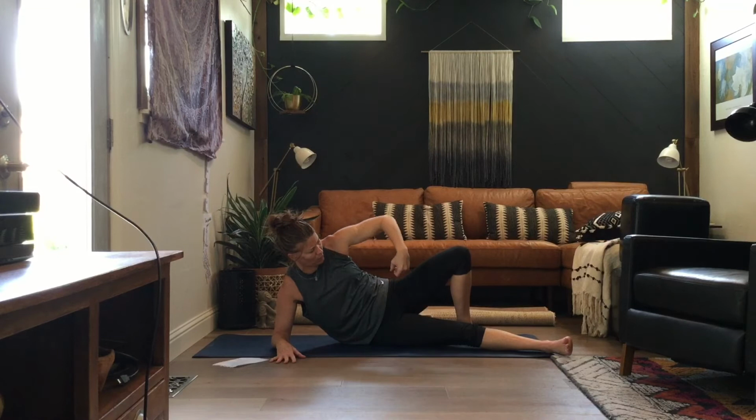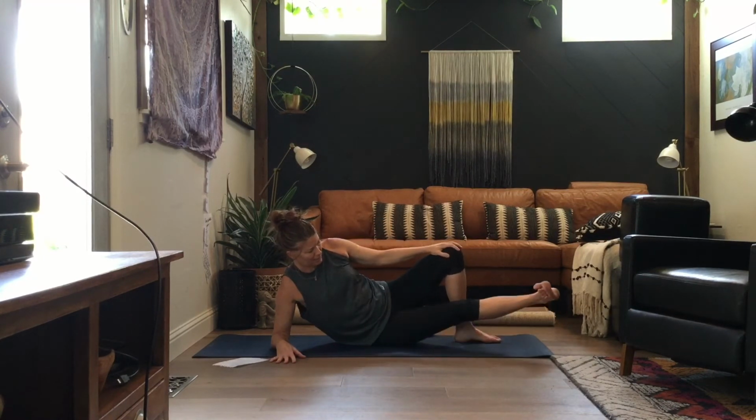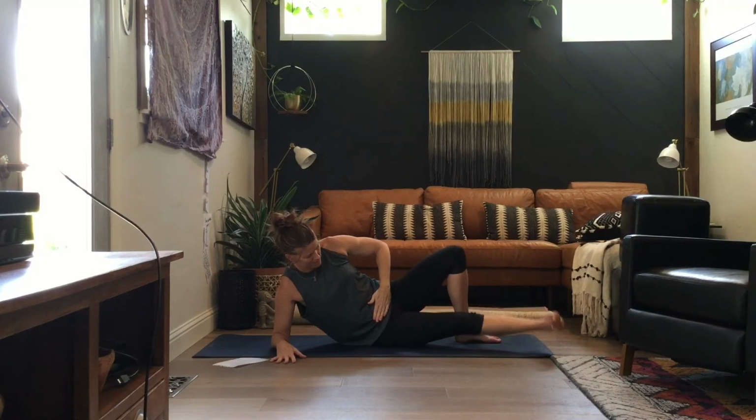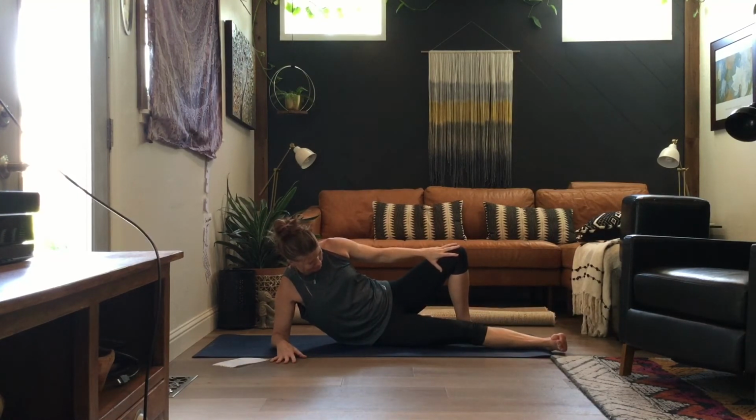So we're pulling in towards the inside center of our body. So I'm going to flex my foot. It's opposite of pointing the toe. And I'm simply going to pull my leg up and pulse. Abs are engaged. And rest. And we'll do that again. Ready, lift and pulse.